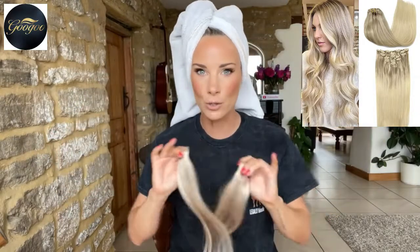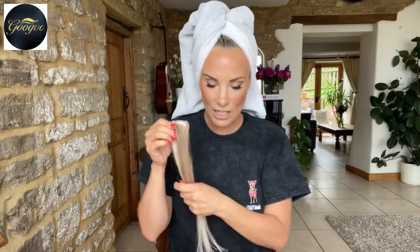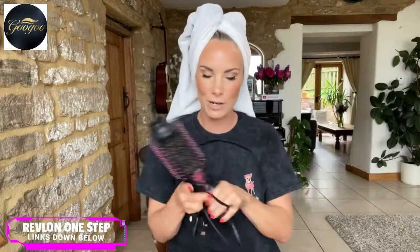I believe the one-clip wefts are the ones you put down the side of the hair if you need thickness around there, which is definitely what I'm going to need. I have washed my hair because I thought to give this the best chance of success, I'm going to style it as I normally would. I'll be using my Revlon One Step which, as you may know, is an absolute game changer - I reviewed it about two years ago and it changed my hair routine overnight.